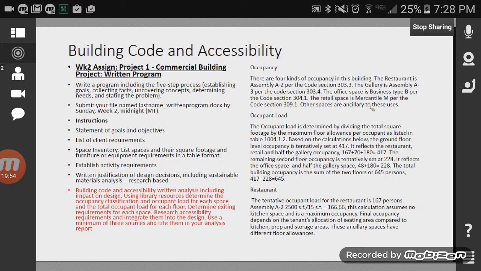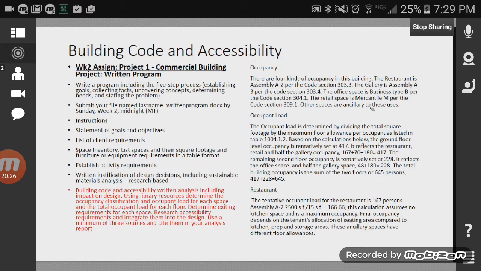Okay, so occupancy, there's 4 kinds of people in this building. Occupancy tells you who's going to be in there, what kind of activity is going to be in this place. Okay, so the requirements for a dynamite factory is a lot different than the requirement for, say, a chartered accountant's office. Okay, so we need to figure out who's in the building.